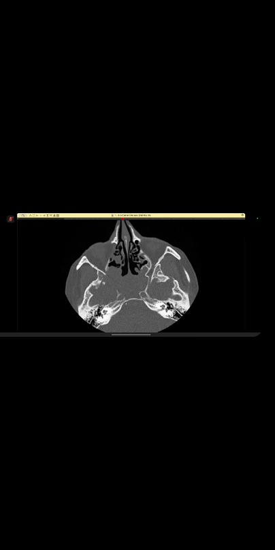Where is the sphenoid sinus? Sir, I am not able to... It is like it is being involved by the mass. Anteriorly, this is the region of the sphenoid. So it's a sphenoidal mass, posteriorly midline in the sphenoid region involving the clivus and the posterior nasopharynx and extending laterally.